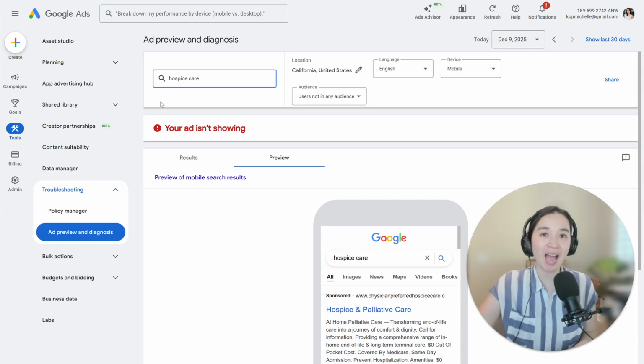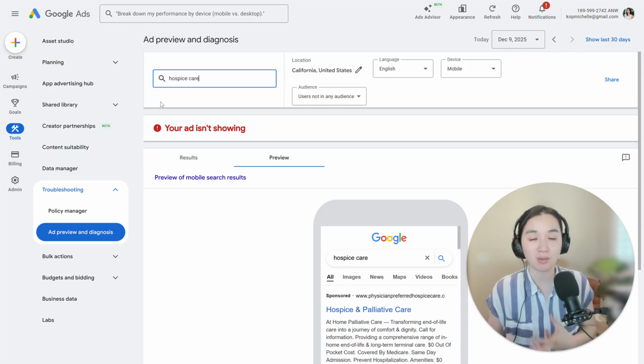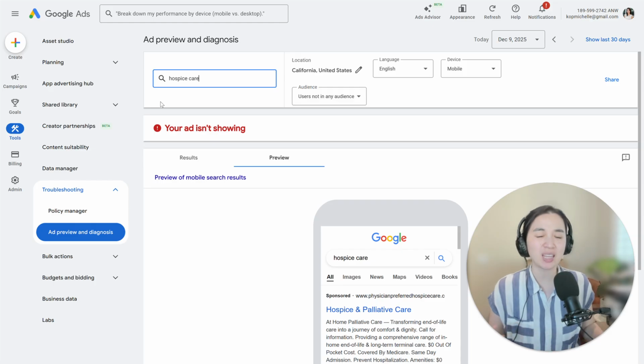Something else is that your ad rank might not be high enough in that moment. If you're not familiar with ad rank, it's a component of quality score. I have a video about quality score I can drop in the description below. But even if your ad is active, your bid and your quality score might not be high enough for you to even show. And that's usually a reason that Google will show you here. If your ad's live, but it's not showing, it will usually tell you why.